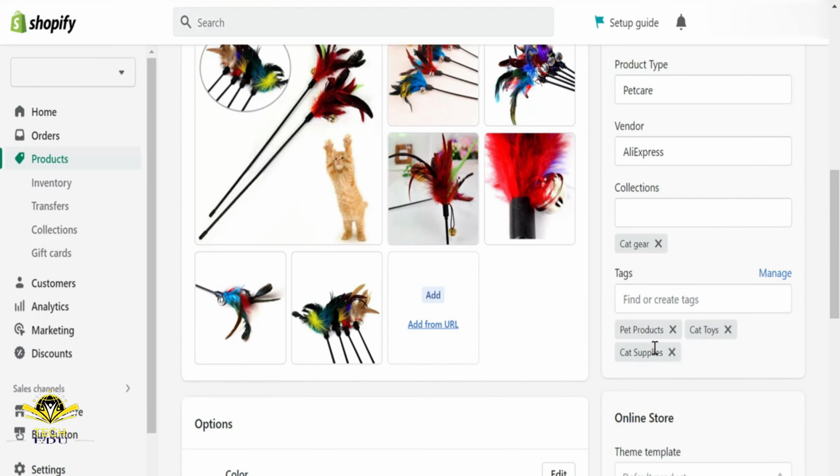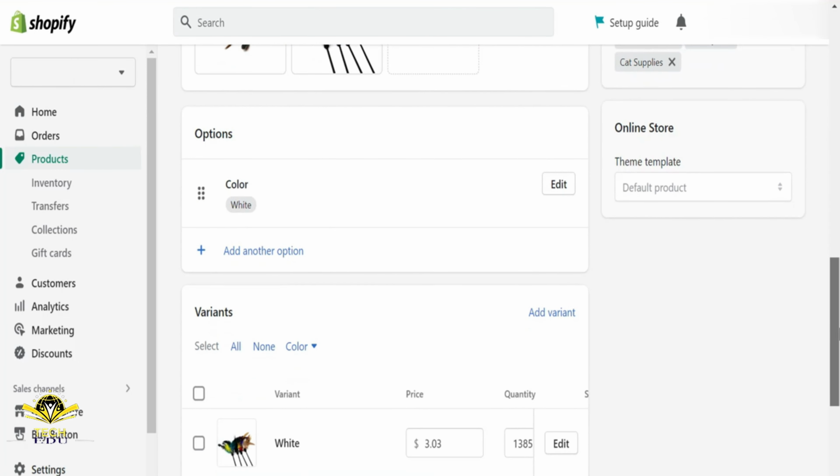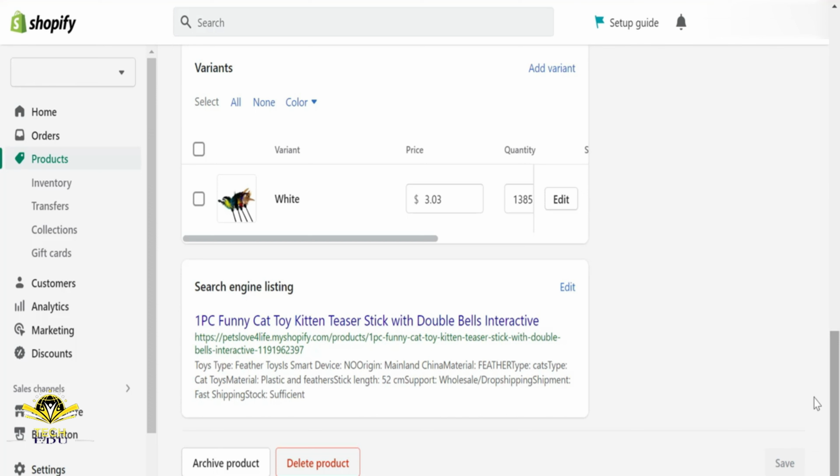And even when it comes to tags, you can see that there are some tags that are added automatically. And here, you can see some other more interesting stuff. But the most important thing is the search engine listing. Now, this description here is not customer friendly. The reason I say this is because this is a description that exists on an e-commerce store, right? On AliExpress, this is what you're going to find when you go to check items that are similar to this one right here.